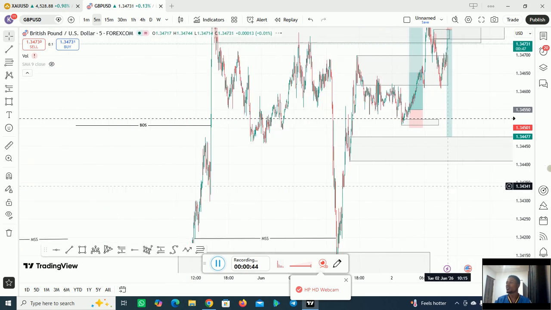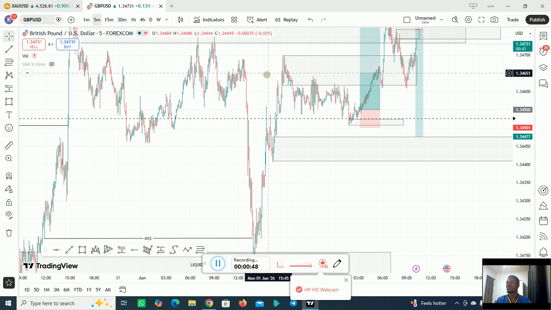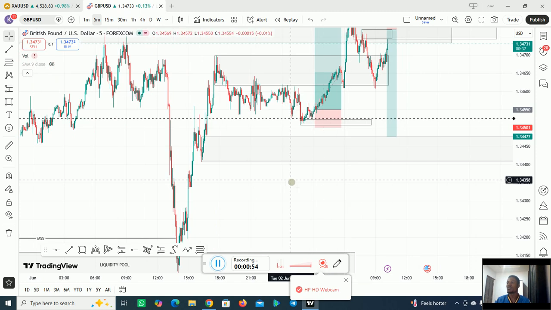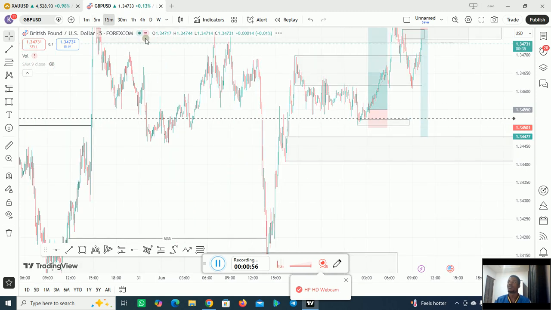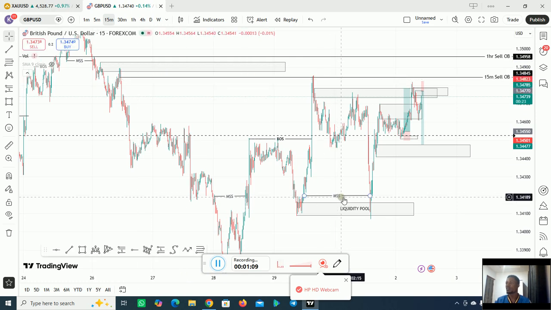As you can remember, yesterday we traded this market up to this place. If you watch my previous videos, yesterday's videos, we traded this market up to this place. So the market is currently pulling back. That's our 15-minute cellular block that caused the market shift here. As you can see, we have another block here. This other block caused the market shift here, as per our explanation yesterday.